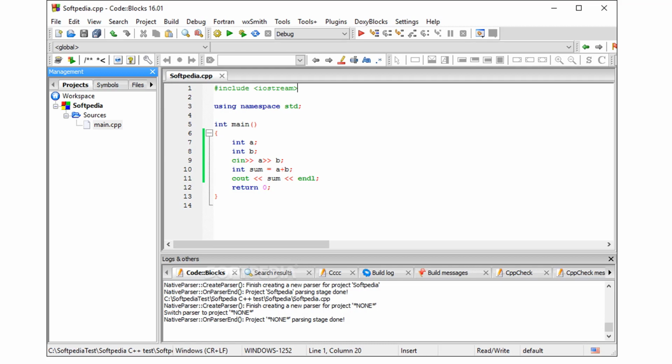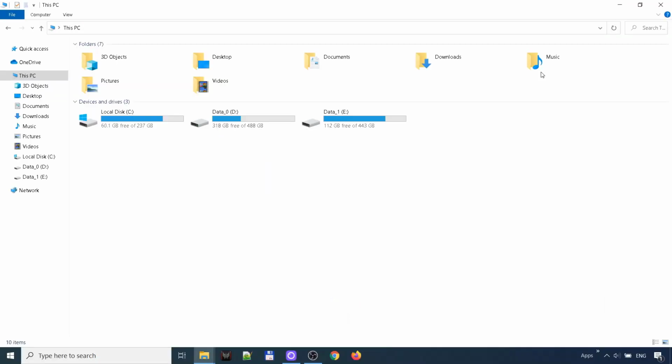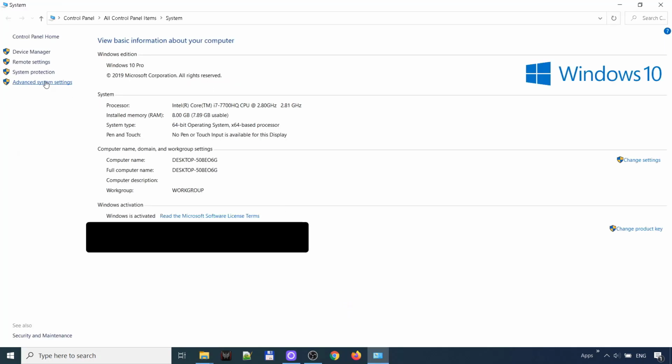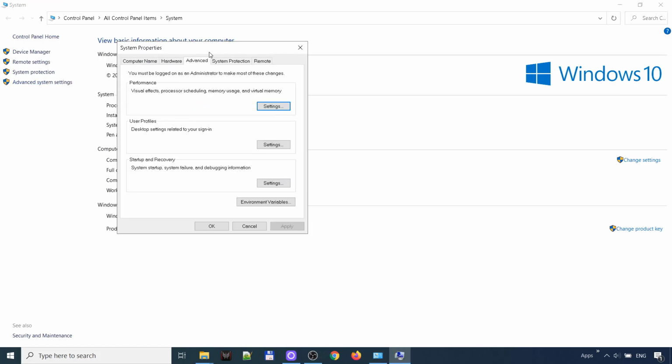Now let's see how we can run, compile and disassemble C code from the command prompt. Before running the GCC compiler from the command prompt, we have to insert a path inside the environment variables of our system. For that, we can go to This PC, then right click on the white space, select Properties, go to Advanced System Settings, to the tab Advanced, then below Startup and Recovery we have a button, Environment Variables. Click on this.